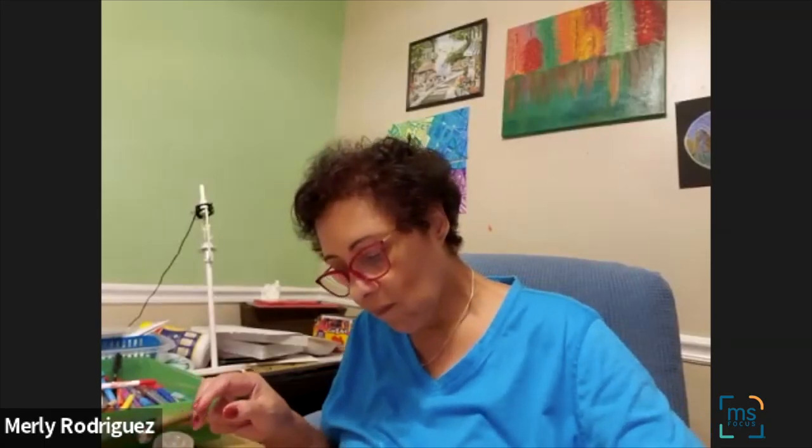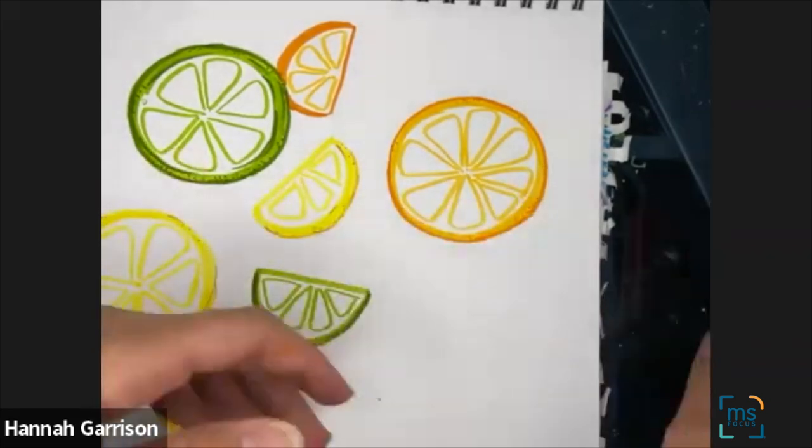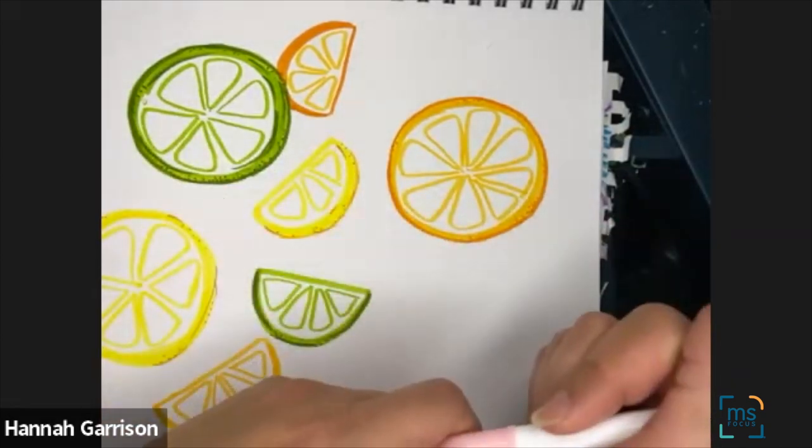Oh yes, I'm going to be doing grapefruit next, which I love. I don't know if you guys do, but sometimes I'll go on a grapefruit binge, I guess, where that's all I eat for a while. But that's probably just me.